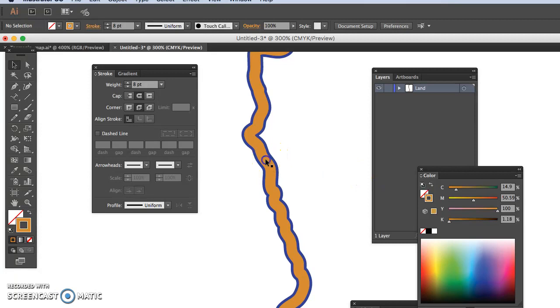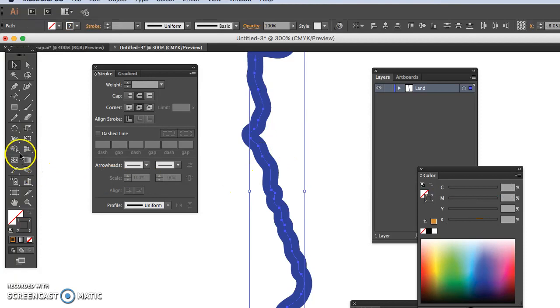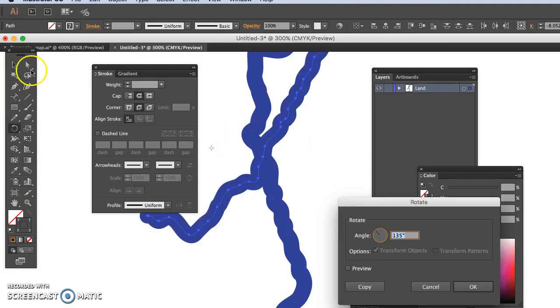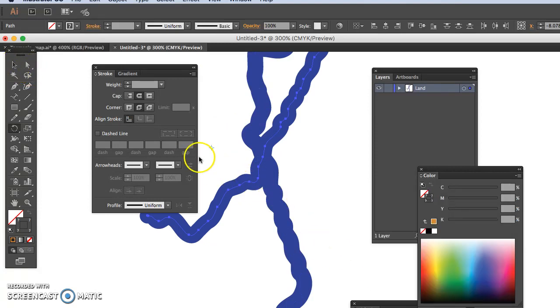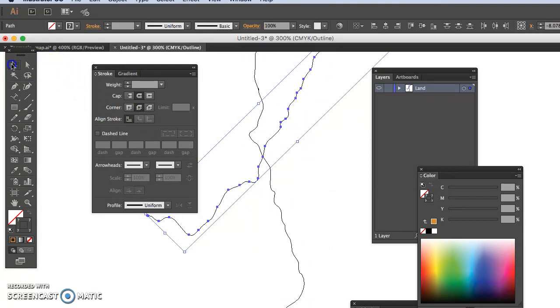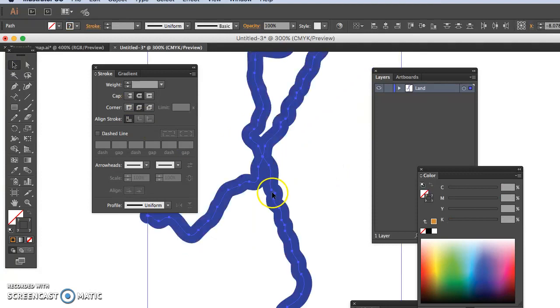Another option, as I said, is to turn your paths into objects. Wireframe, preview. It's the preview that we'll see the change happen.